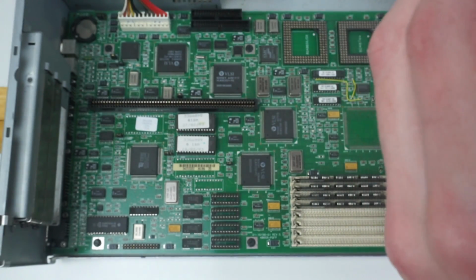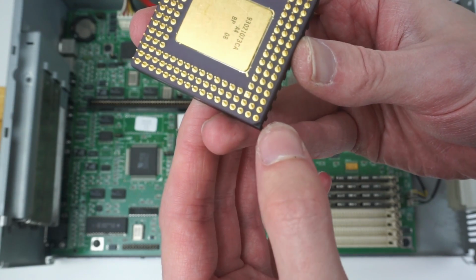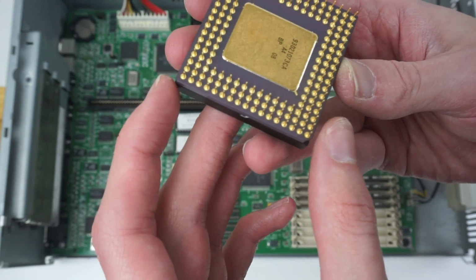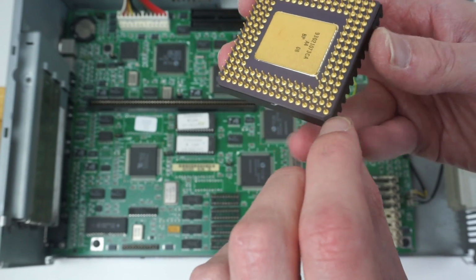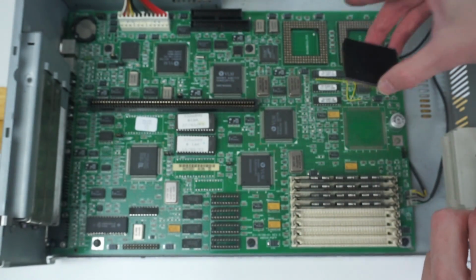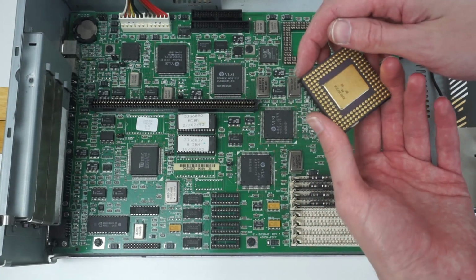So now we can fit this back, being very careful about the keying because all you have to go on is that this has a slightly cut out corner. The other corners are also slightly rounded, just not as rounded. So you have to be very careful. So that corner there goes into this corner here because that's where we've got the little dot on the inside. So that's the one that's cut off.